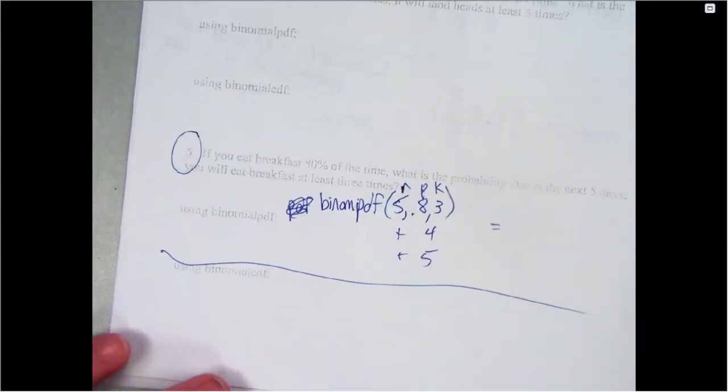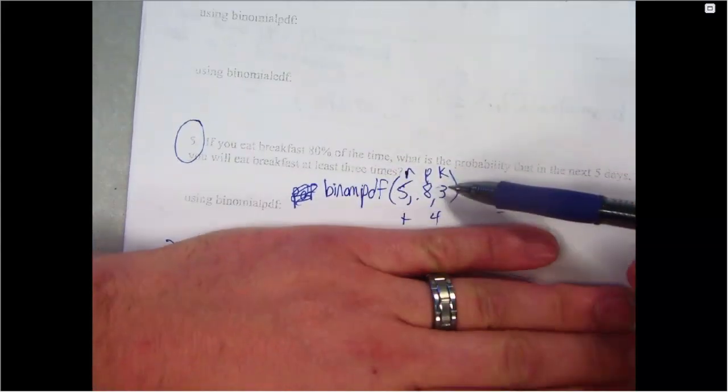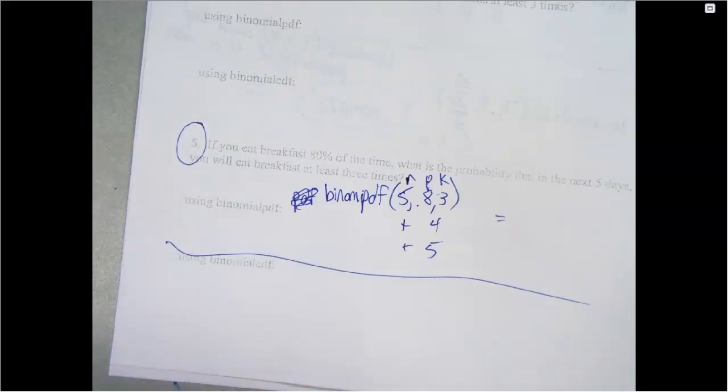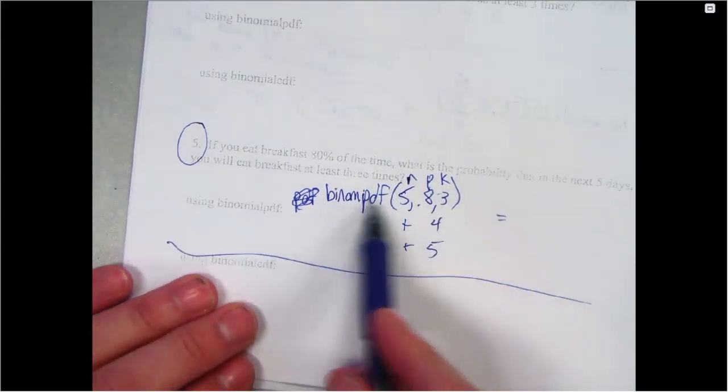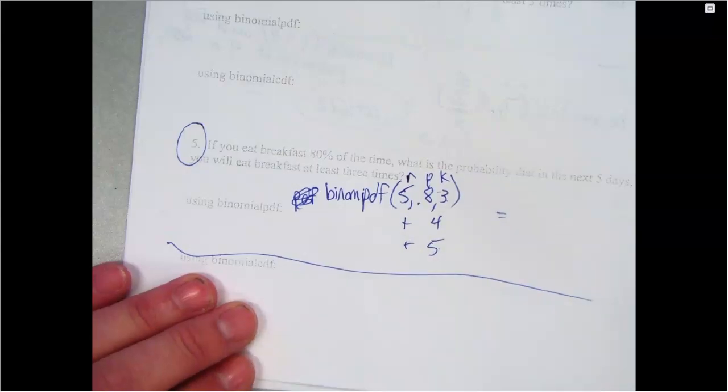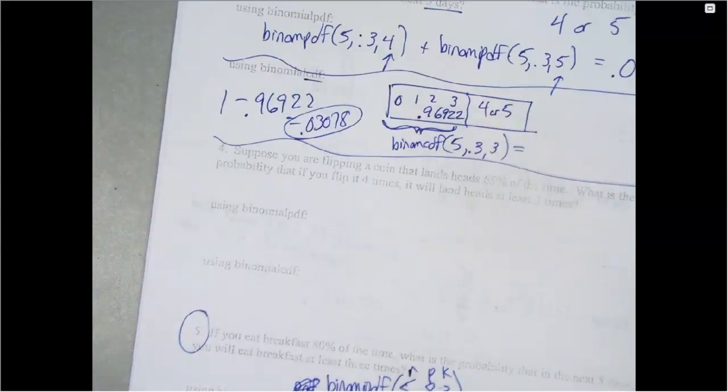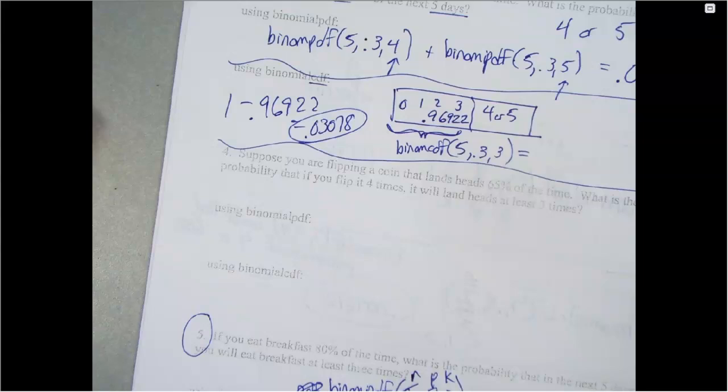You're on the AP test, you should write it out like this, like every time. But just for my quick notes, I don't care about that. So I'm just putting PDF for 3, and I'm like, oh, there's 4 and 5 as well. Don't worry about writing every single thing out in your notes.